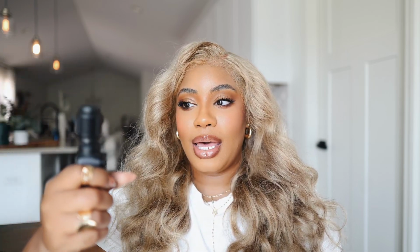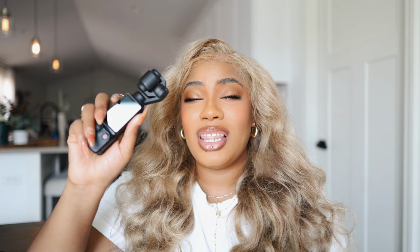Now she's a little thing. I don't think she's meant to do a lot, and that's why I want to upgrade my camera equipment. When I do upgrade, I can see myself mainly taking this out in public and on trips, because I obviously wouldn't want to be holding a big old camera while I'm on trips. I love this because it is small. I love it because it is discreet. I love it because of the gimbal, the smoothness, the slow-mo shots in my previous travel vlog.